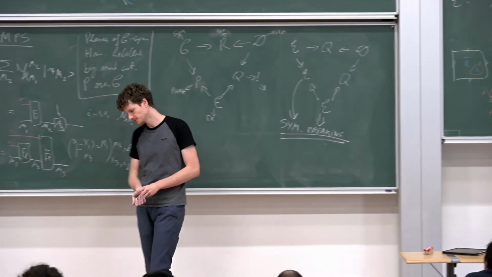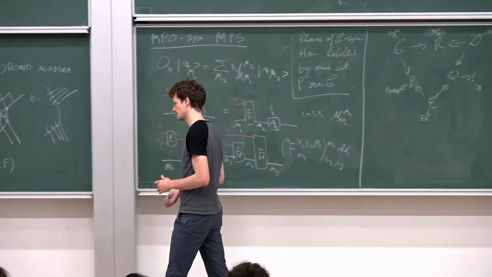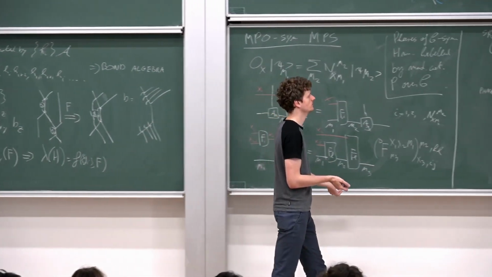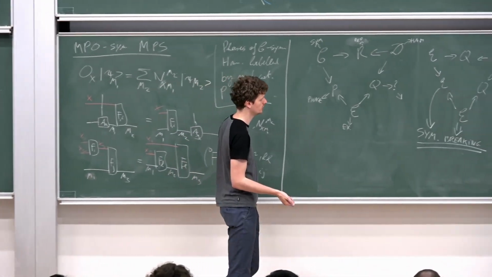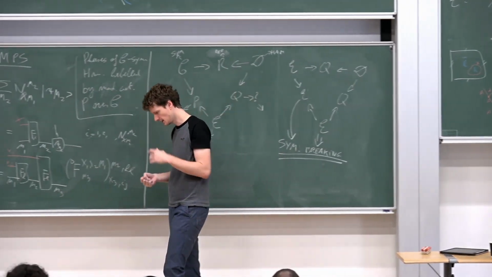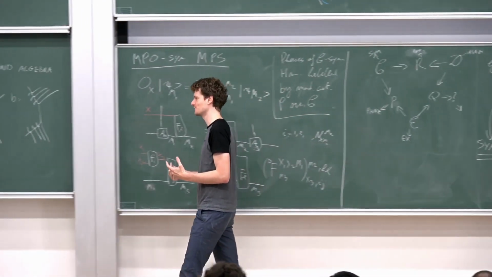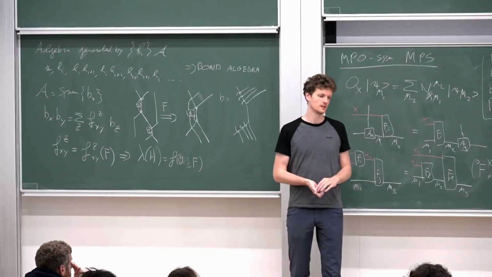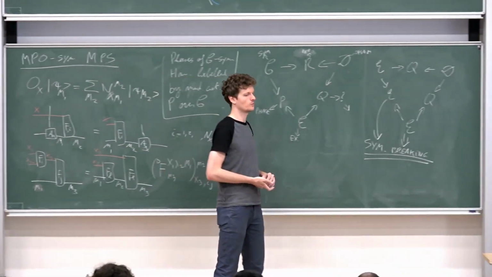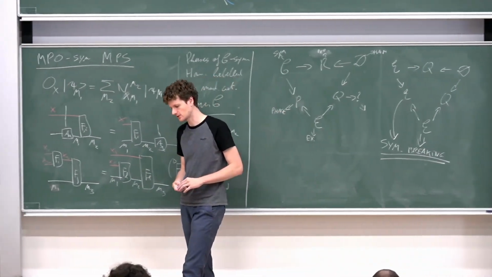And why is that useful? What I've told you here basically is that for any Hamiltonian in some phase, there is a duality I can do to a dual Hamiltonian, a different Hamiltonian, that will be in the symmetry breaking phase. Now, being in the symmetry breaking phase is very, very useful, because imagine that you're trying to optimize some matrix product state for the ground state in some phase.